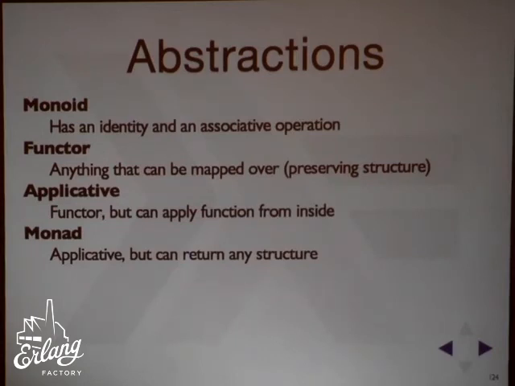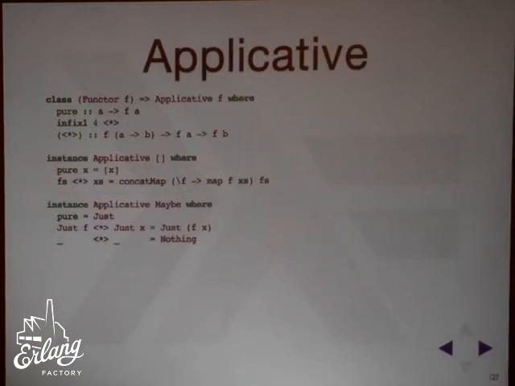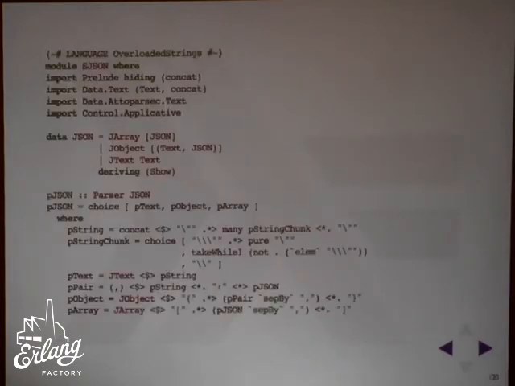And then there's functor, which is anything that can be mapped over, of which lists are another common example. And applicative is anything that can be mapped over, but you can put the function in the same thing. And monad is just slightly less specific. And these are what those implementations look like. I'm not going to go into it. And you can end up utilizing all these concepts to come up with some pretty cool libraries.